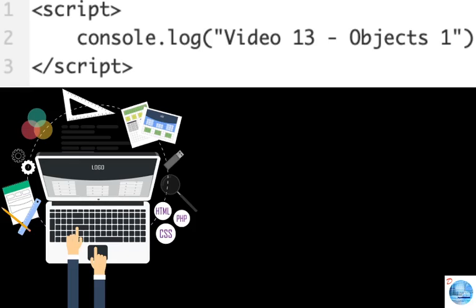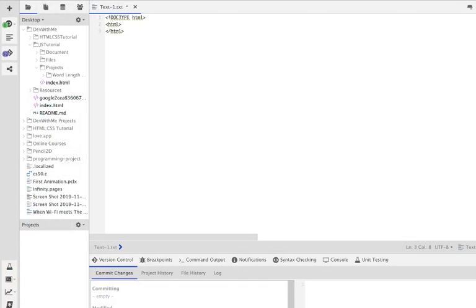Alright, so today we're going to keep dealing with more syntax, more data types in JavaScript. As you can see now, we're going to be dealing with some objects. So let's take a look at our object, our first example we're going to do.